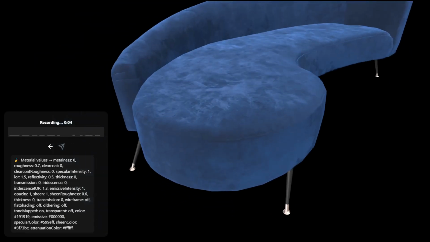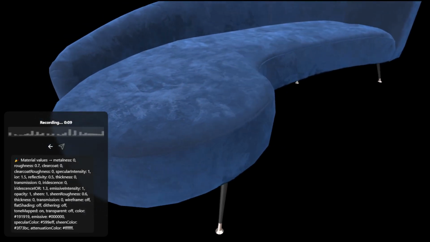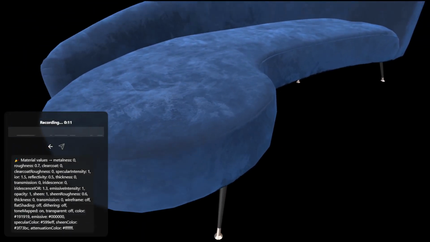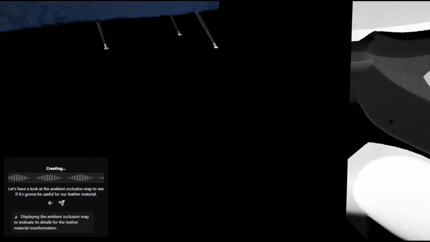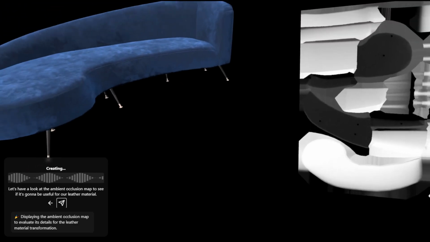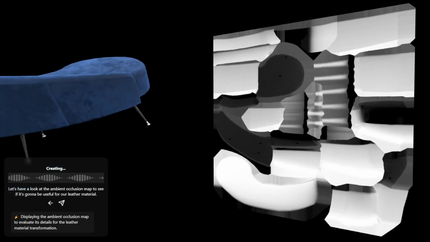Let's have a look at the ambient occlusion map to see if it's going to be useful for our leather material. Displaying the ambient occlusion map to evaluate its details for the leather material transformation.